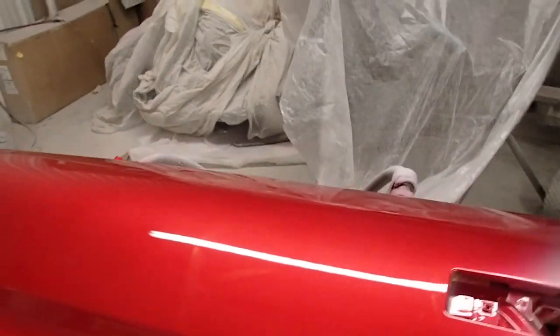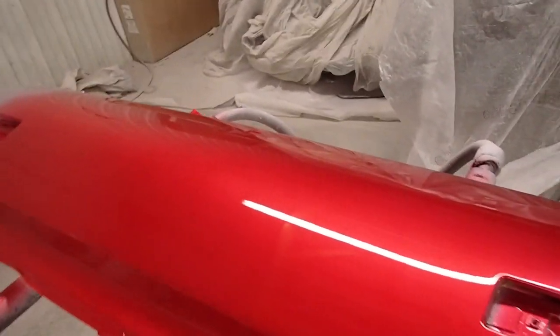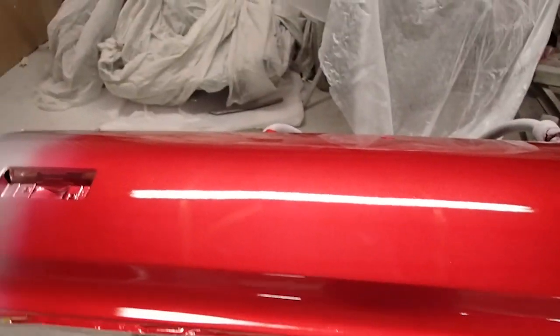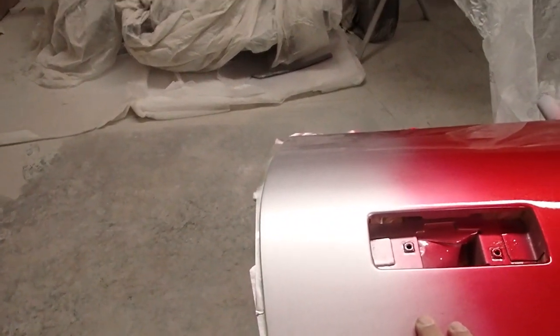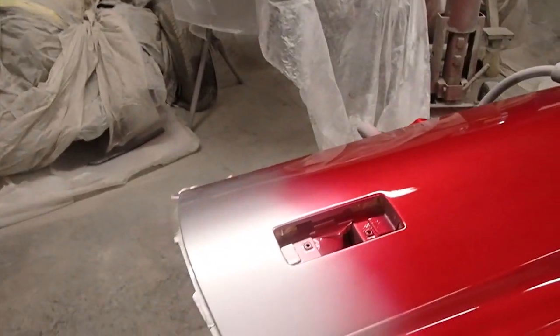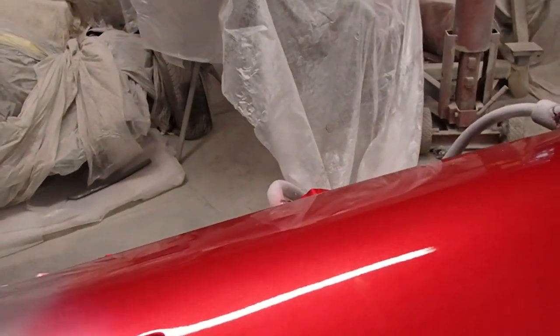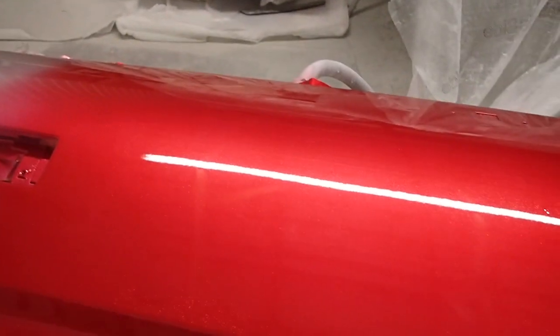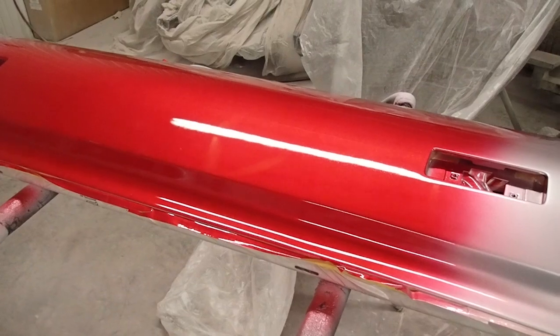So what I'll do is, I've had this sitting about a week or so. I'm going to come in here and sand it down real good with some 600. Then I'll tape off the lines or stripes that I want to use, and then I'll base it out the color that we're going. We're going a pearl white with a silver flake in it. And then I'll get that sprayed out. I'll pull my masking off, and then I'll put about 3 or 4 coats of clear on top of all of it. And it'll be pretty much ready for cut and buff then.